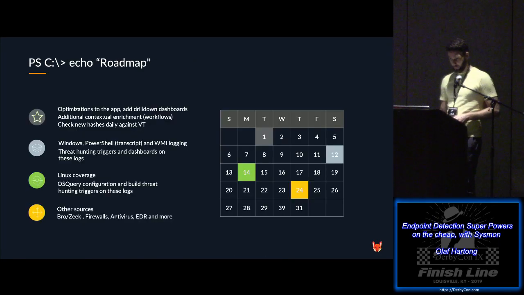So a little bit of roadmap stuff. It now does Windows event logs partially. It does everything Sysmon. But I want to keep on adding stuff to it. It does PowerShell basic stuff, but not really the transcripts, no full WMI, so Matt really inspired me there. And I'll keep on adding triggers. It's 150 now. It can be 500 in a couple of months probably. And then if I have time, Bro, Zeek, firewalls, whatever.